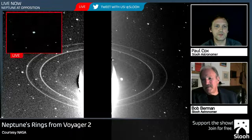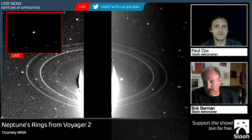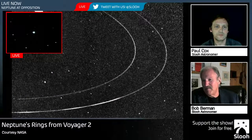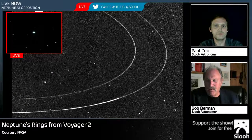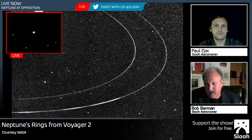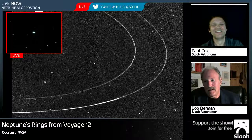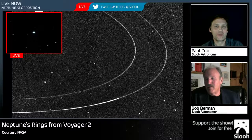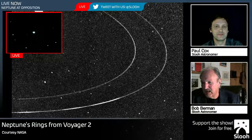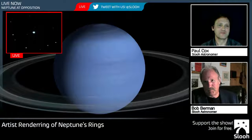Not really, no. These are very, very skimpy things. We call them rings, but they're more like fragments and more like arcs. They look like complete rings here, but they're very, very flimsy and skimpy. We hate to give them the full credit. It's like here in New York State, there's a place called Letchworth State Park, and it's advertised as the Grand Canyon of the East. Well, honestly speaking, it's not the Grand Canyon. And similarly, those magnificent rings of Saturn are really not duplicated elsewhere in the solar system. The others are just little tiny flimsy fragments. And no amateur telescope can hope to see it. Okay, so thank you for that.